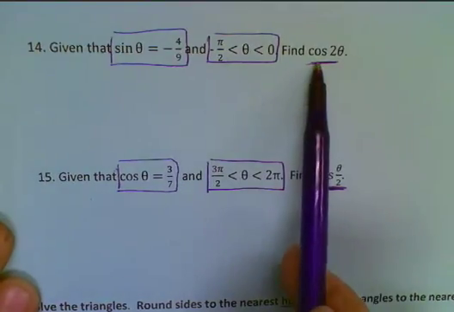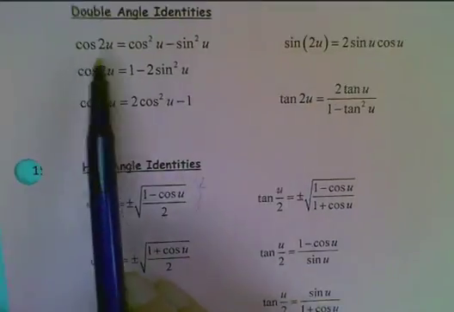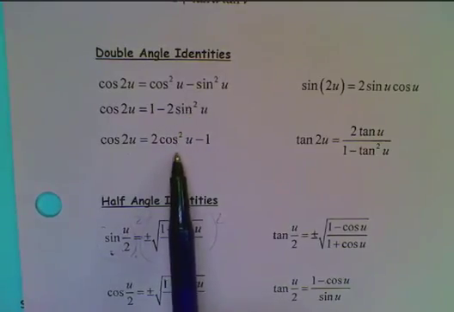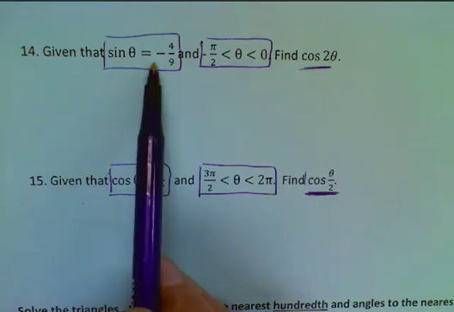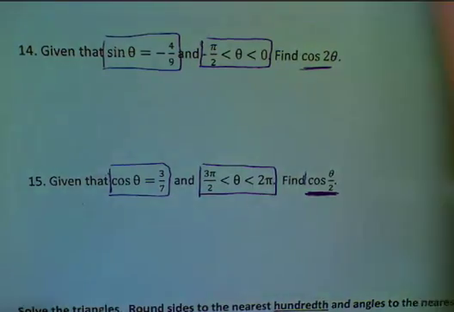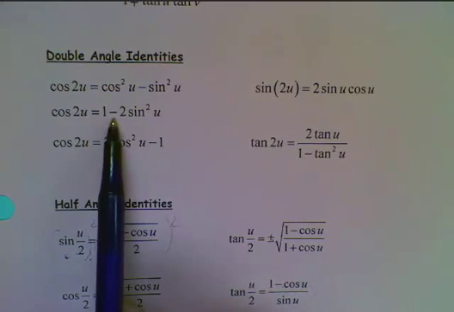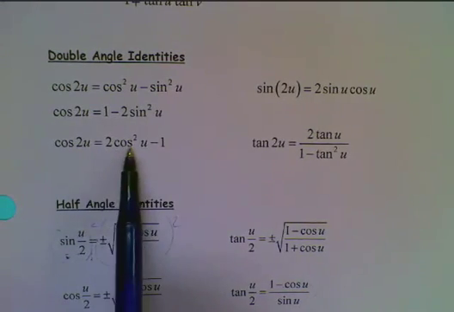So first of all, just look at what you're trying to find. I'm trying to find the cosine of theta over 2, or cosine of 2 theta on the first one. So I go to my double angle formulas, and again, I have 3 choices. I can use any of those 3, but notice on here I was given the sine. So if I know what the sine of theta is, I definitely want to use this one. Now, if you wanted to use this one, you could figure out what the cosine of theta is.